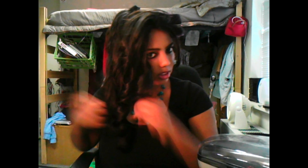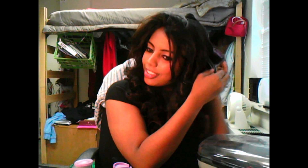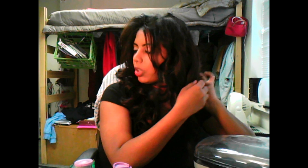Once I have all the hair curlers out, I mess up my hair — like, break apart the curls — and then spray some firm hold hairspray. Look how voluminous my hair looks! It's just amazing. And it doesn't take long — it takes, like, five minutes to set your hair, and then you do what you have to do in the morning. I did my makeup while I was waiting for the curls to set. You see how it's, like, all voluminous?